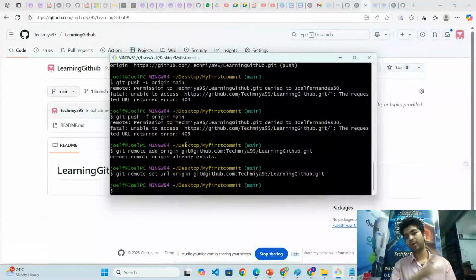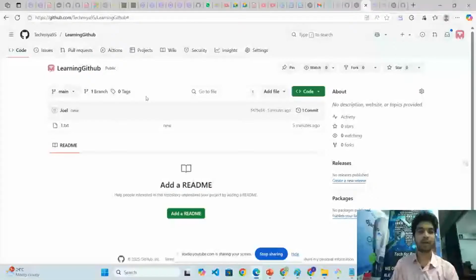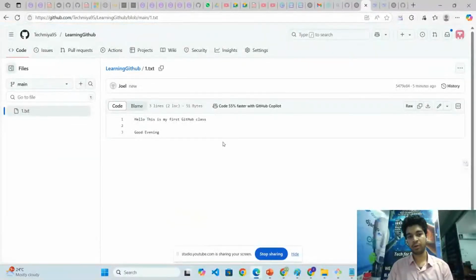Suppose you have multiple GitHub accounts and you are configured with only one GitHub account; then you are sure to get this error. Otherwise it will ask you to validate, to enter username and password, and you can definitely use git push and add this folder. Here you can also open this file. Instead of text, tomorrow you will have 10 lines of code. This is how developers write code.